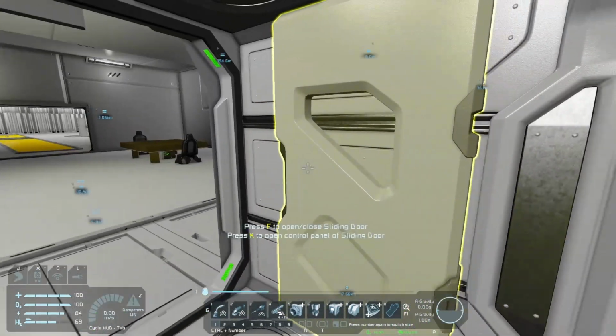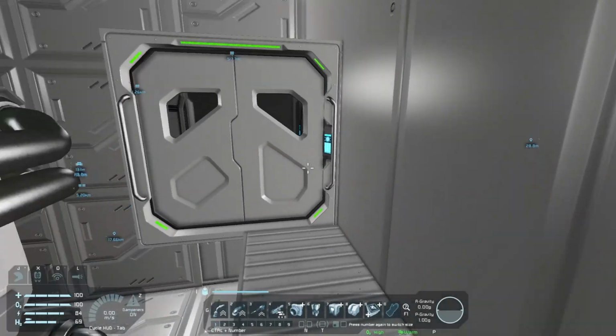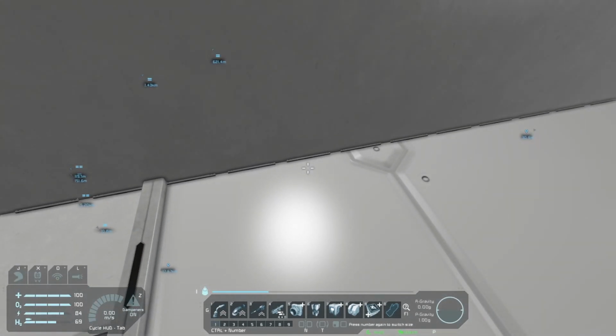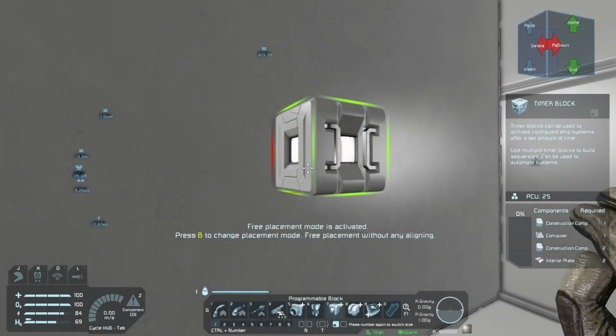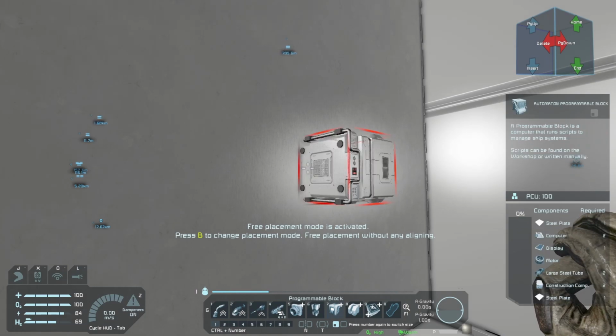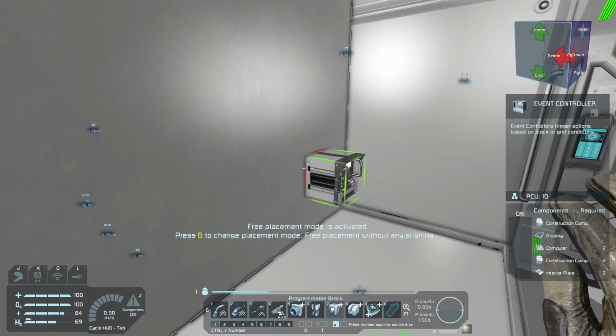All right. Now we're going to come in here and we're going to put 2 event controllers underneath the programmable blocks. There we go, event controllers.